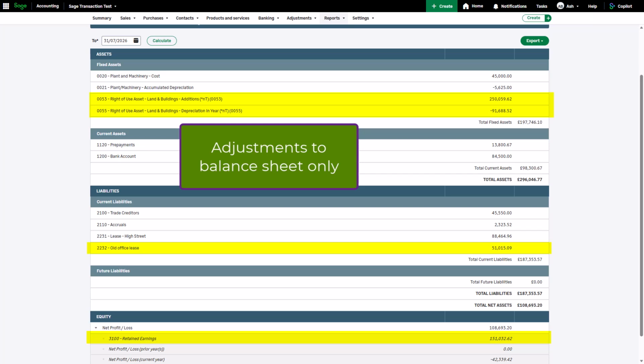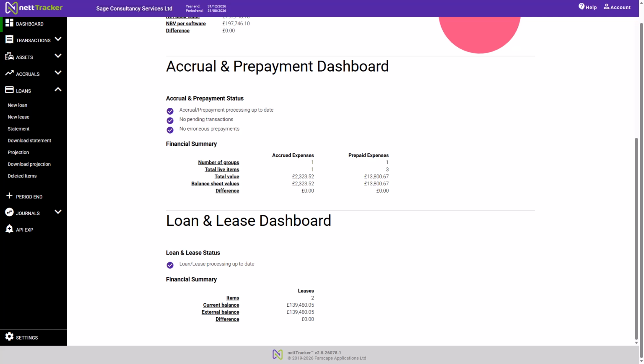After adding the lease, entering the journal against retained earnings and processing all months to date, if we look at the dashboard, we can see it reflects the fact an additional lease has been added and it balances back to our balance sheet. Moving forward, each month the necessary adjustments will be made to ensure that the balance sheet continues to reflect the present value of the lease and right of use asset.